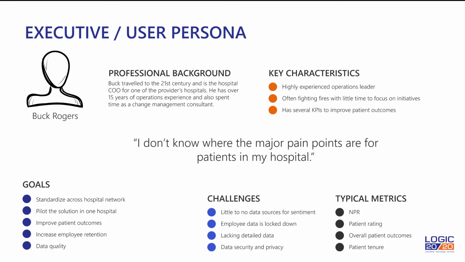Some of the other things are typical metrics, the net promoter score. And these are things that are definitely going to be sought after in this dashboard. Patient rating, overall patient outcomes. If we can't measure that before, how are we going to measure it after? And then patient tenure is something that they look at quite often.